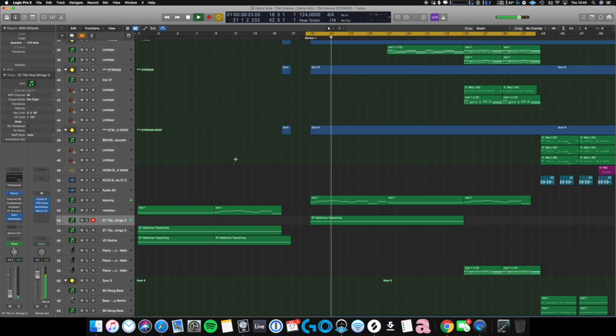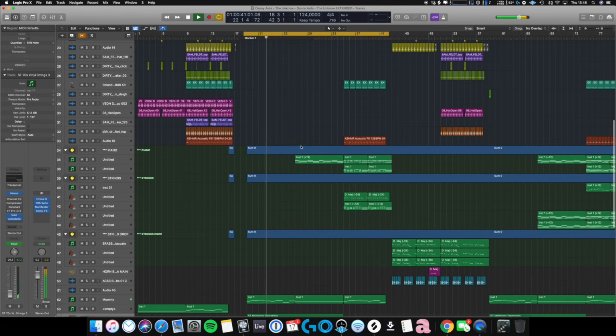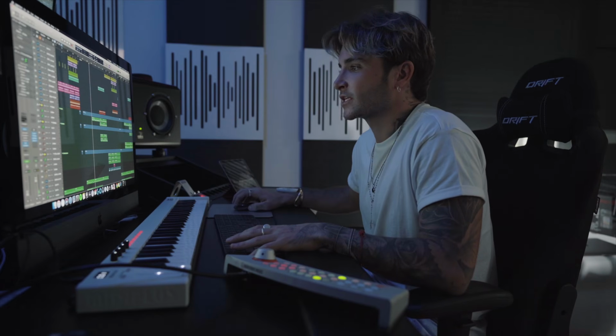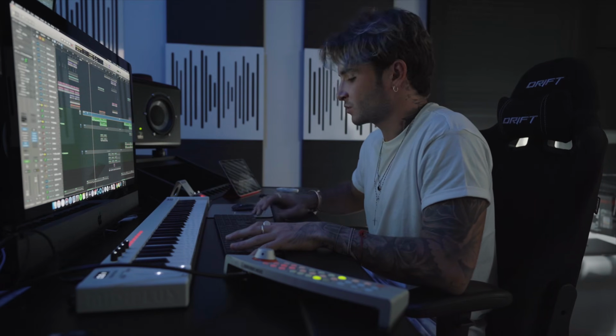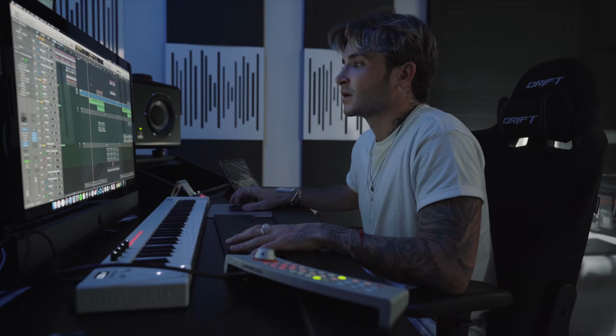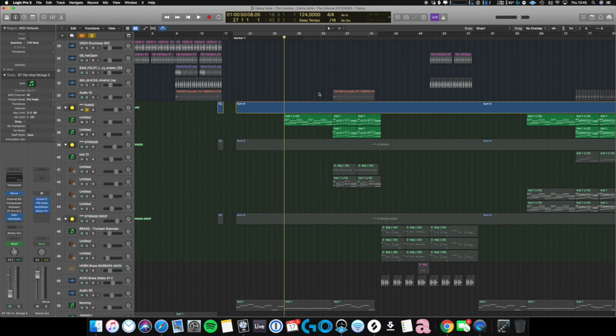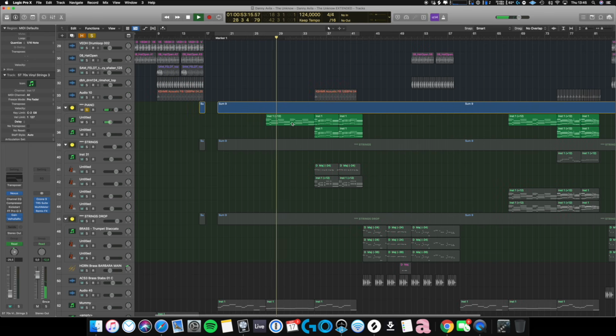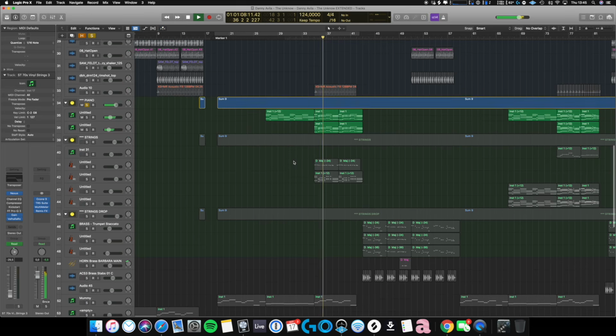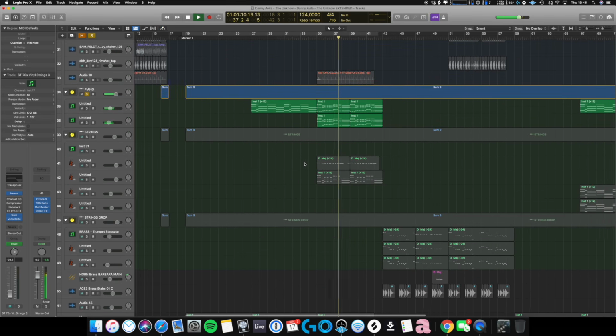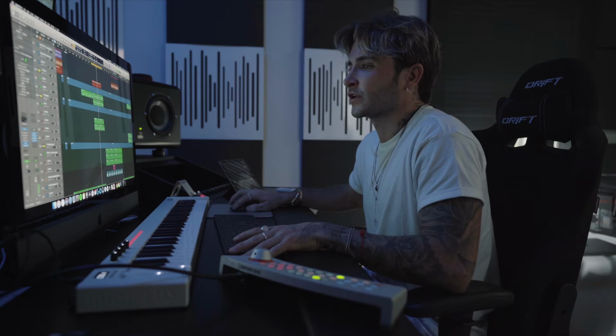All right, then we go a little bit towards the next part, and this is where we add some pianos here. Then we add some strings.